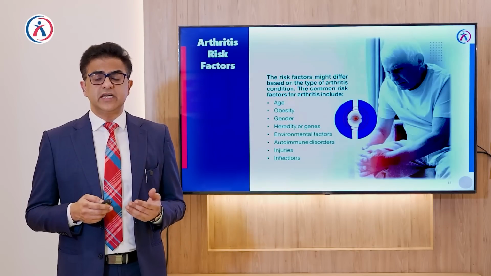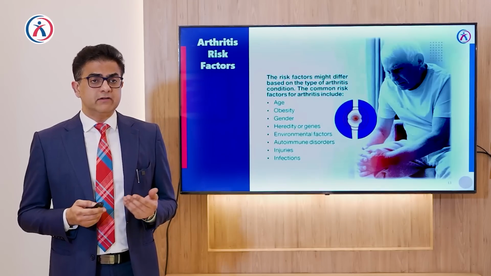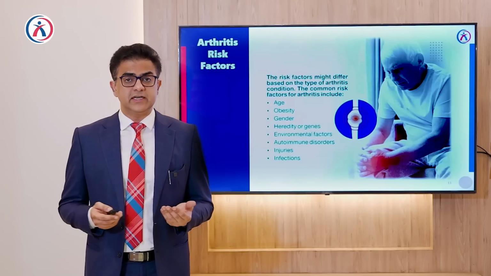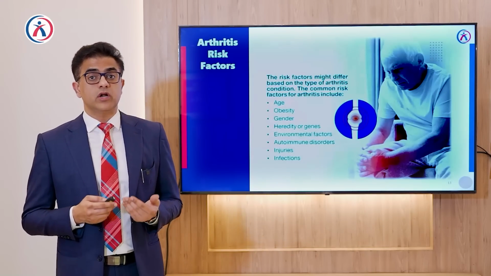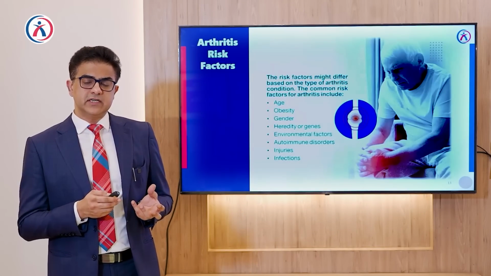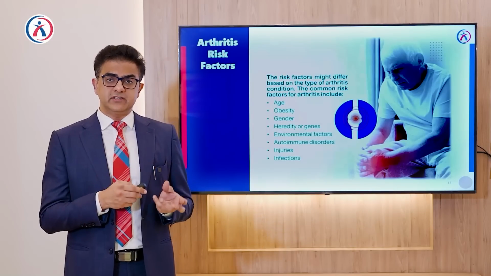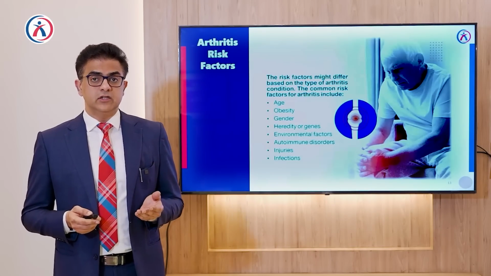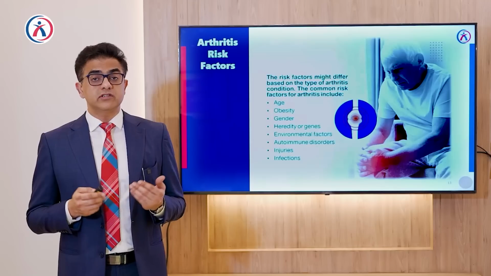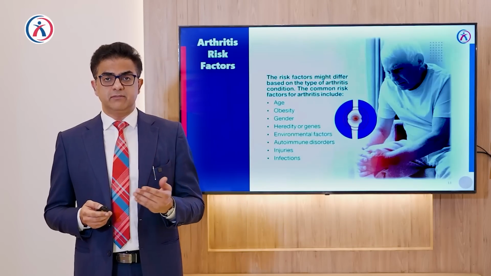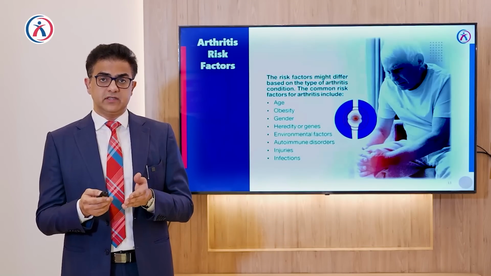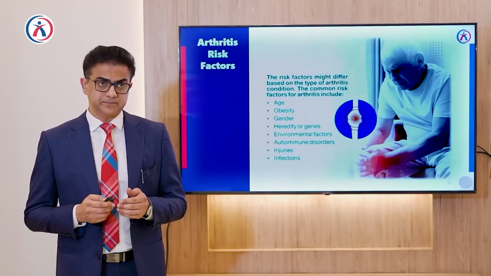Then there are multiple genetic factors which can also contribute to the development of arthritis, and many autoimmune disorders, for example, rheumatoid arthritis, SLE, hyperthyroidism or hypothyroidism can also contribute. And there is a second class of arthritis which happens because of injuries or infection which can affect any joint. So those are types of arthritis which happen after an injury or some event. They are called secondary arthritis. Most of the time we have seen many patients who suffer an accident, get a fracture of the joint, and thereafter start developing arthritis in a few years.